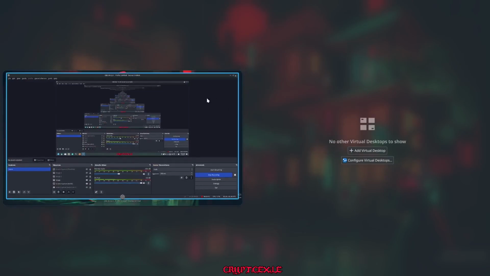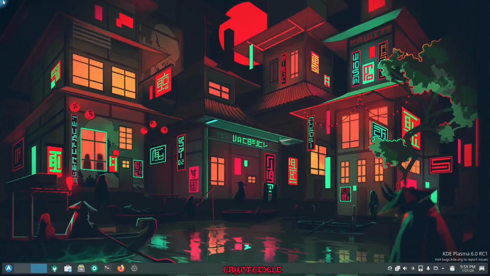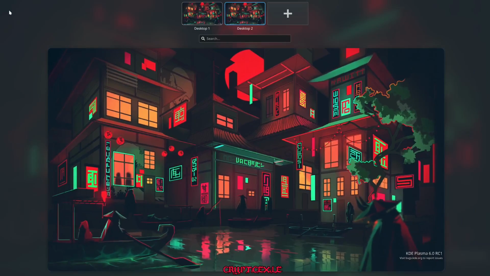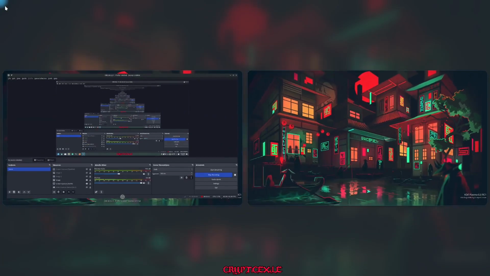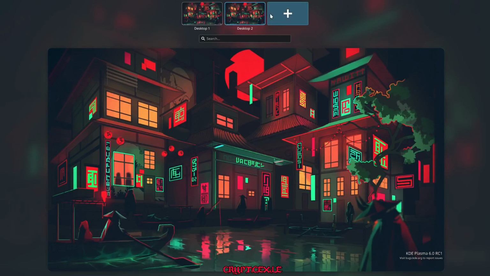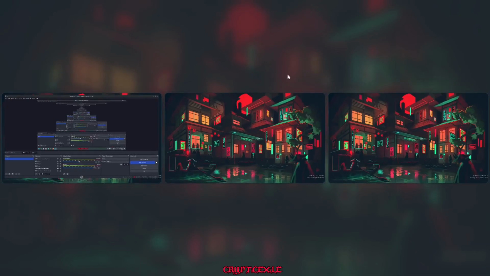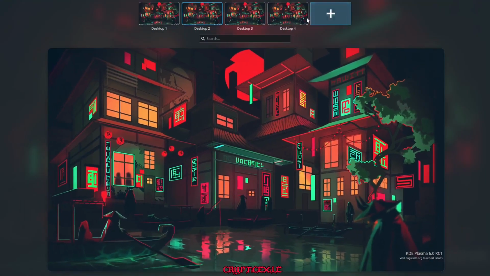So let's say you add another workspace. When you do, you tap it again and it gives you an overview of 2 workspaces. Okay, let's add another workspace, or virtual desktop. Yeah, it shows 3. I wonder how it looks with 4. Okay, it shows like that. So it just shrinks it all.